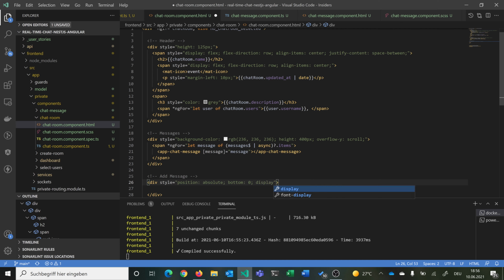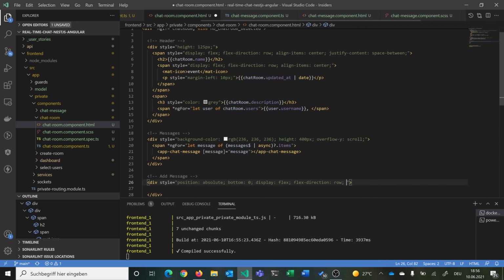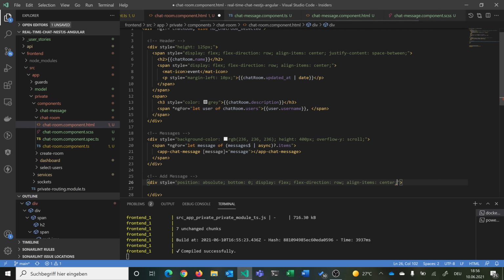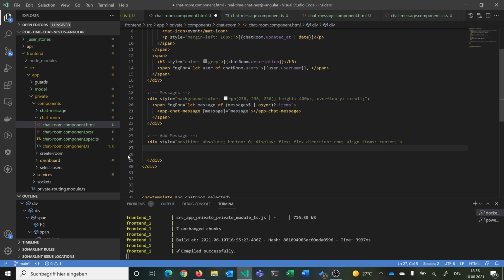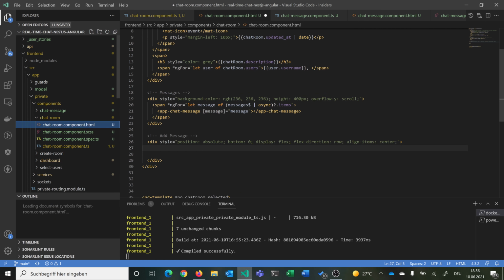Then we also want to have it display flex with a flex direction row and align items center, so that we can then add our form field for this, where we made our very simple form control, just for the chat message, which will be just a text, and also an icon and a button to send.